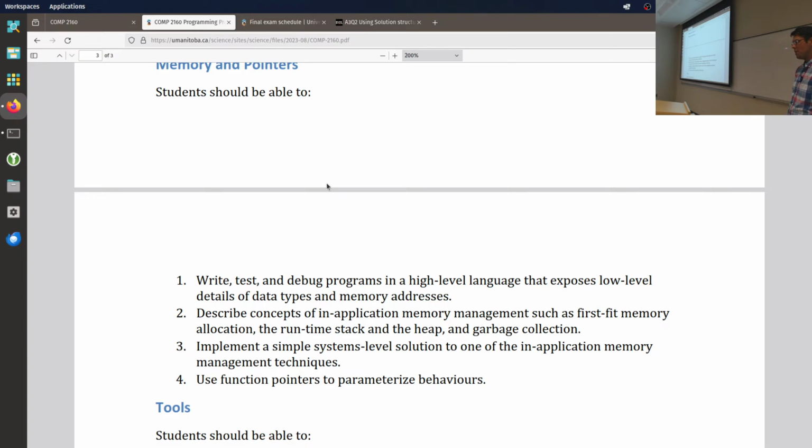I will be asking you to implement a linked list. It will have pointers in it. It will 100% have pointers in it, but I'm not going to be asking you to do arithmetic on pointers. I don't really care that much about that. You're doing that in assignment 3 right now.